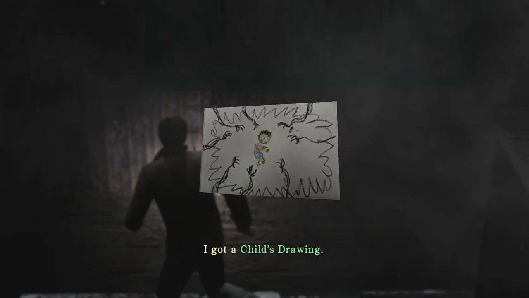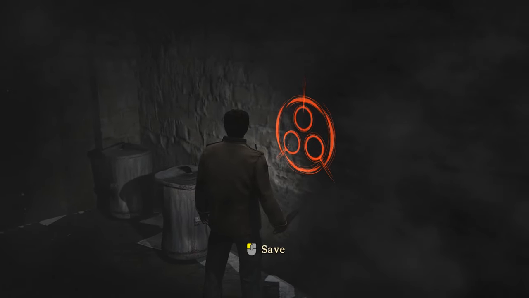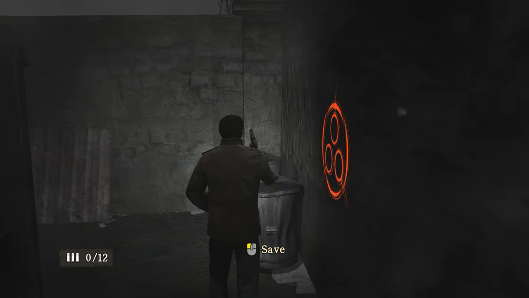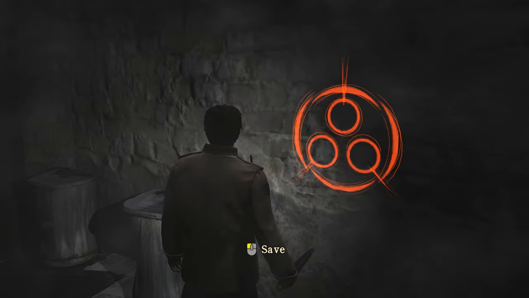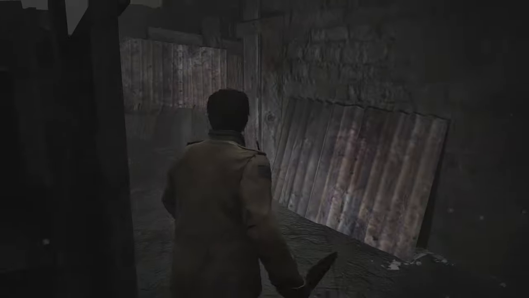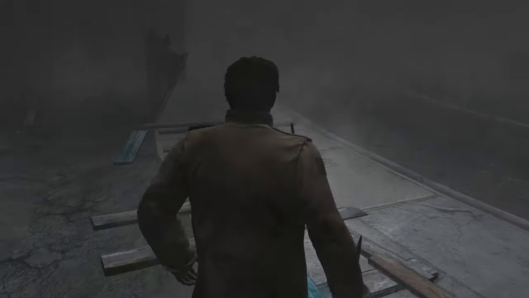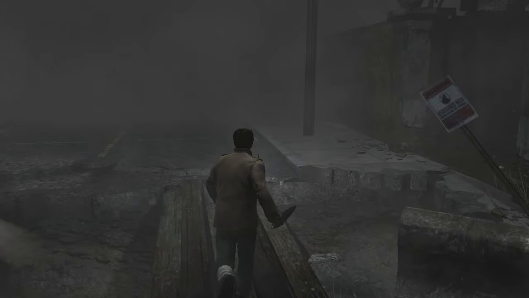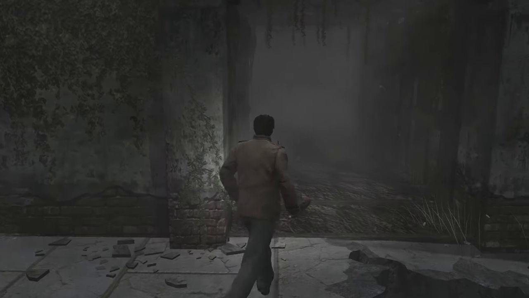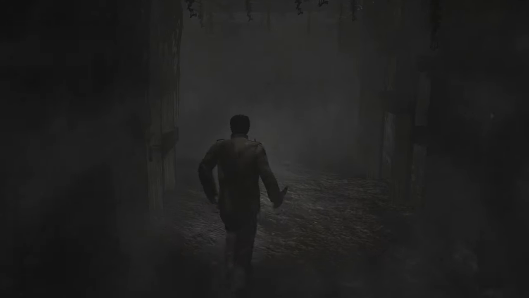Looks like a bunch of hands surrounding a kid and reaching in and grabbing them. Encroaching on them. Let's reload the pistol. How much does it hold? It used to hold... was it 9? Oh, that goes into the cemetery. From the other side.